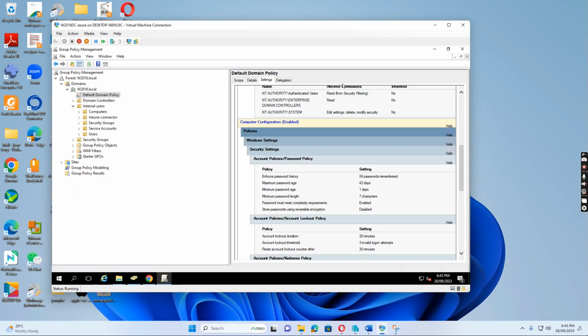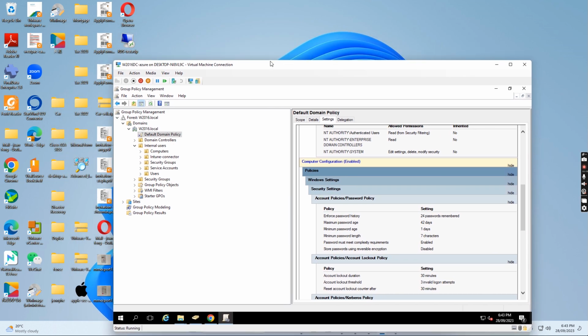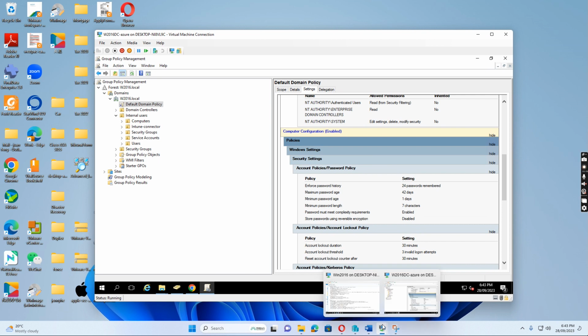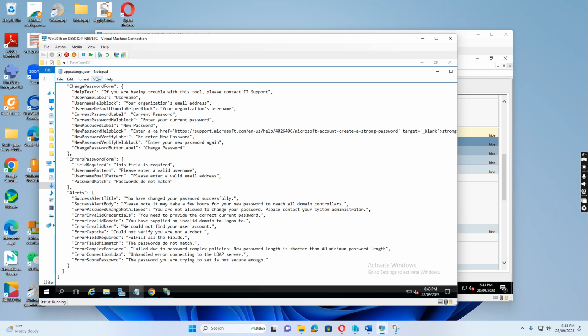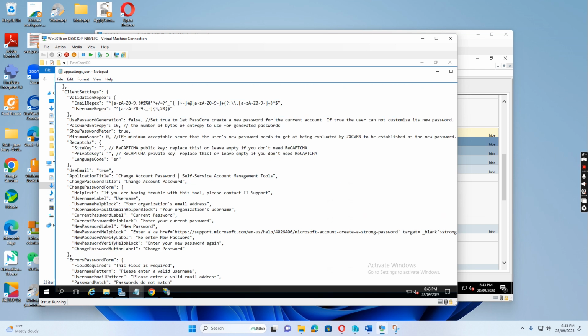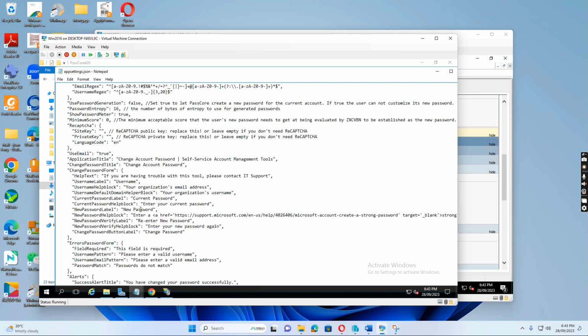So after that, if we follow the instructions, we need to create a website. We go to the application server. Because this is the application server, it's not a domain controller, so we want to point the host name to the domain controller.